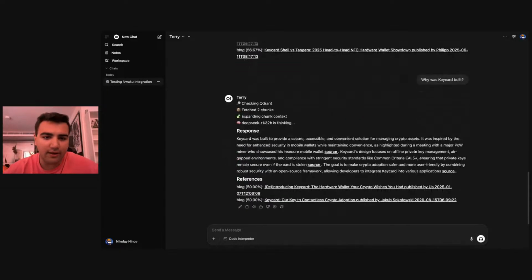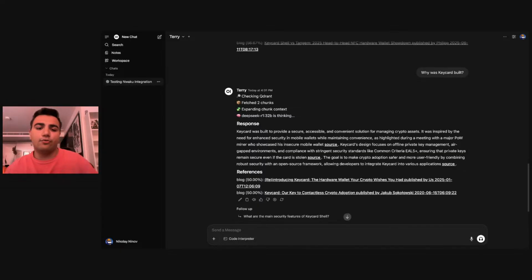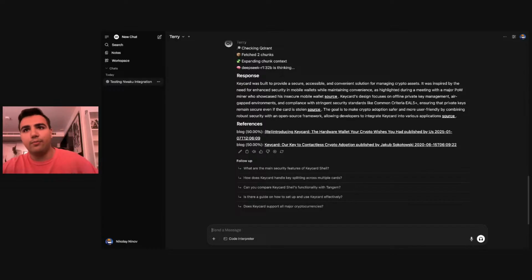And there you go. You get an answer about why Keycard was actually built, and it tells you the resources that it used. Obviously, if we had more resources that can contribute to that information, the search would also work a bit better.